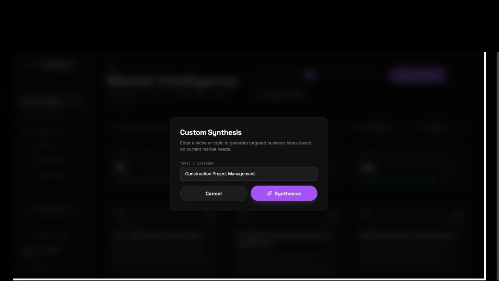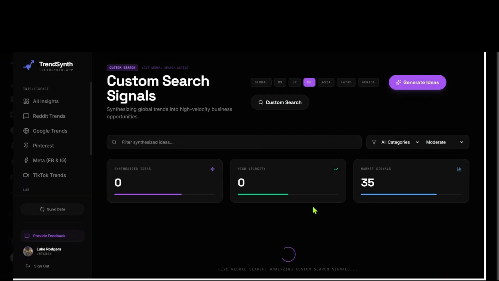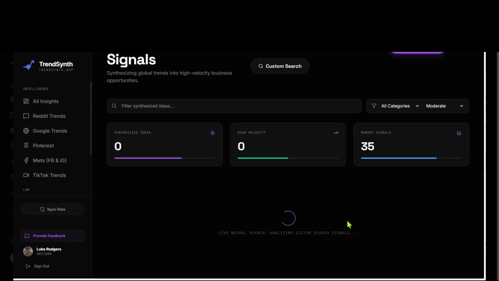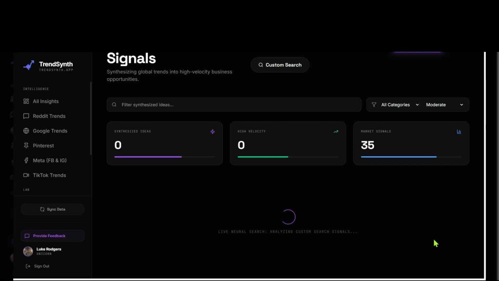I'm going to hit synthesize. Now it's automatically doing this, so now I can just click over here to the side. It's synthesizing custom search signals. It's already got it filtered to Europe. So we'll give it a moment and see how many ideas it comes back with. Usually it's about the same amount.